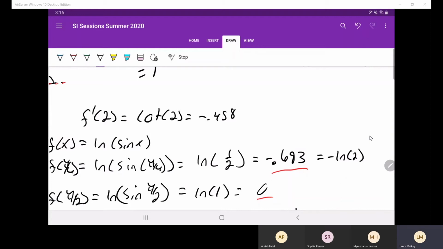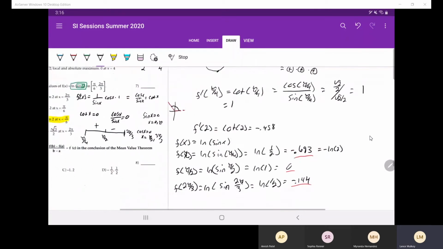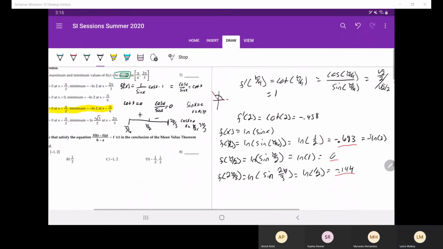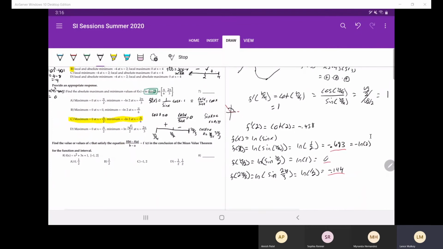Did y'all know that off the top of y'all's heads? Or did y'all have to use a calculator on that? Anyway, are there any questions on how I did that? I would have guessed it eventually, because you didn't really need to know this value right here. You just needed to know that x equals pi over 6 and this one right here. But yeah, that's ridiculous. But any questions?